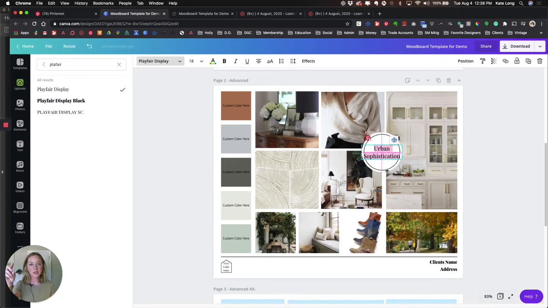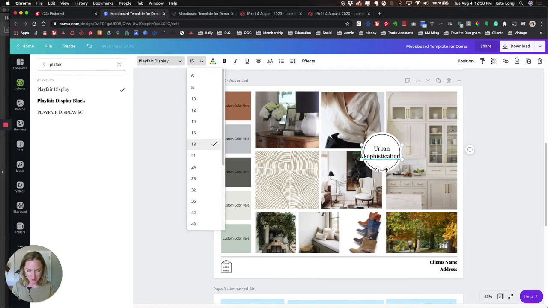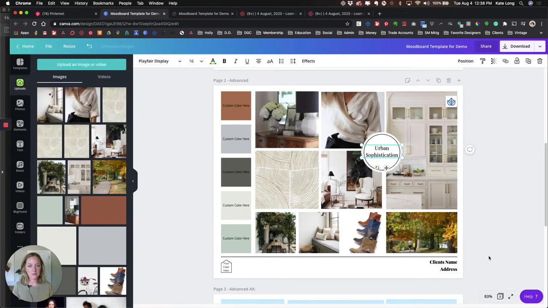Okay, so quick note, these little pink dotted lines are your grid lines or your guidelines, and they're helping me center things and align things on the board. So right now, this is telling me that my letters are perfectly centered with the shape underneath. So that's exactly where I want that. But the font is still just a little too big for this space, so I am going to drop that down and try maybe 15. And will it work on 16? That works. Okay.